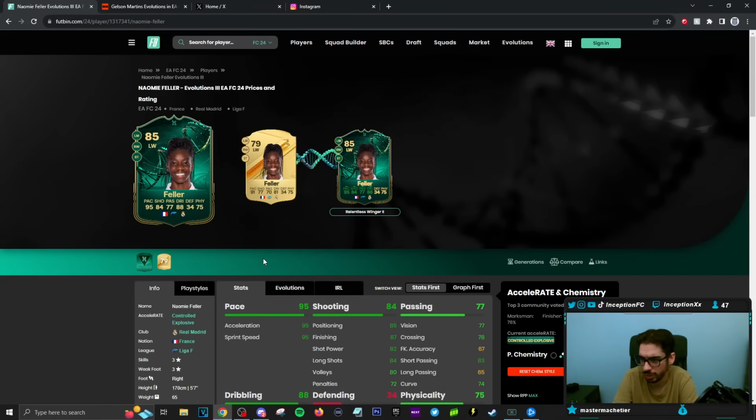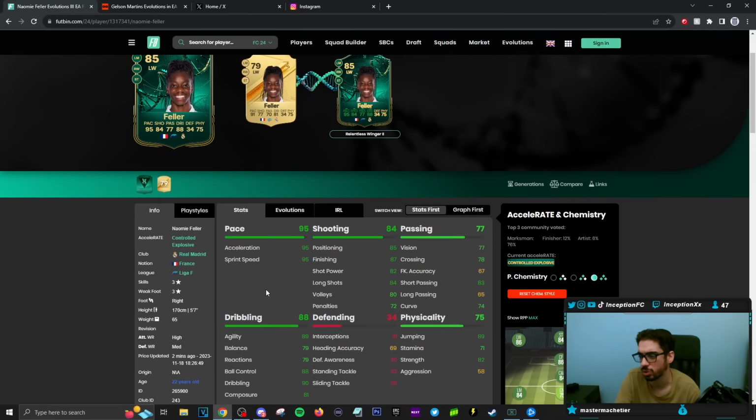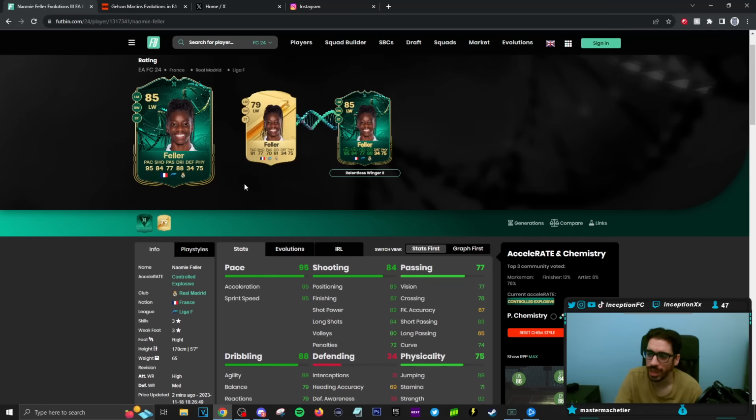Feller is the next one here, which is a Real Madrid player. As a Real Madrid player, Relentless Winger Part 2, she gives you the French Real Madrid links, which obviously is a huge variable to work with because of Ferland Mendy, as well as players like Tchouameni and stuff, right? So some very good stuff there. She is also a French player, so the links there are not too hard to work with. The main downside of the card is obviously the fact that she's only 3-star skill moves. You can just use her in the side positions.